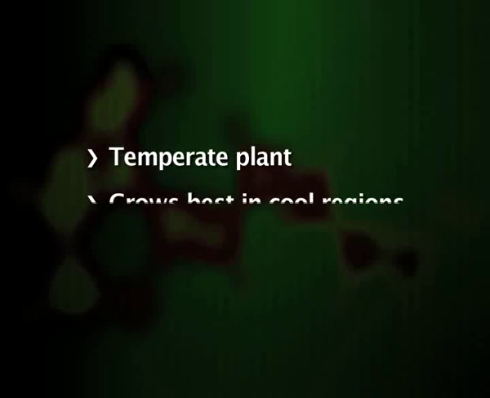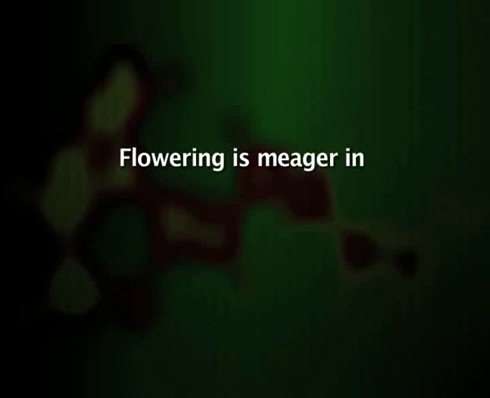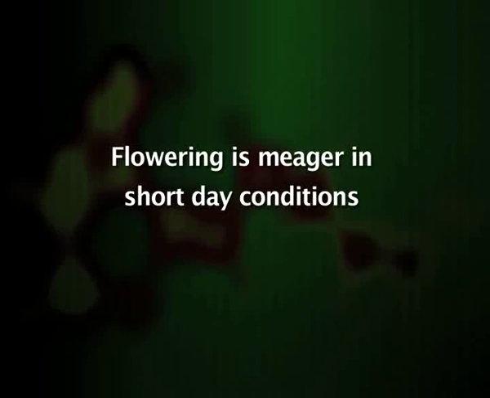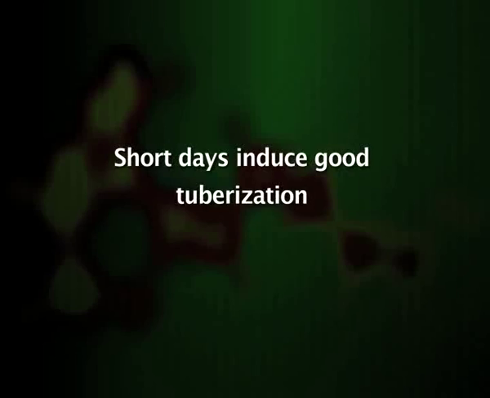The common cultivated potato is an assemblage of varieties and types belonging to the species Solanum tuberosum. Regarding growth conditions, the potato is a temperate plant and thrives best in cool regions where sufficient moisture and nourishment are available. Advances in breeding have yielded a range of varieties well adapted to near-tropical conditions, under which the plants often flower. However, in short-day and warmer temperatures, flowering is meager or even completely suppressed and vegetative growth is also considerably depressed.